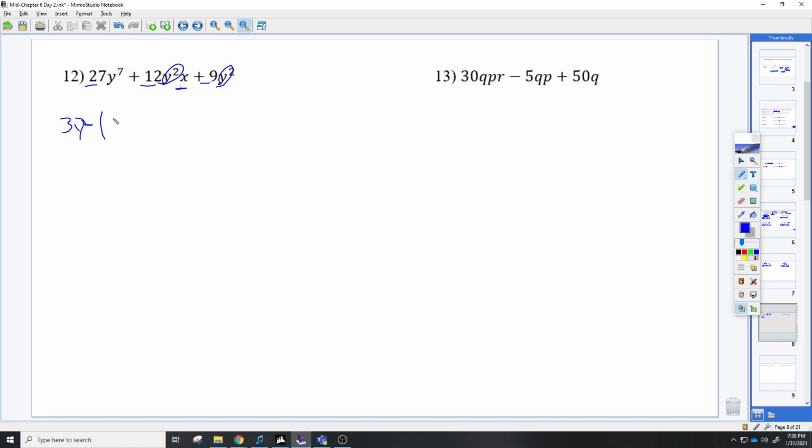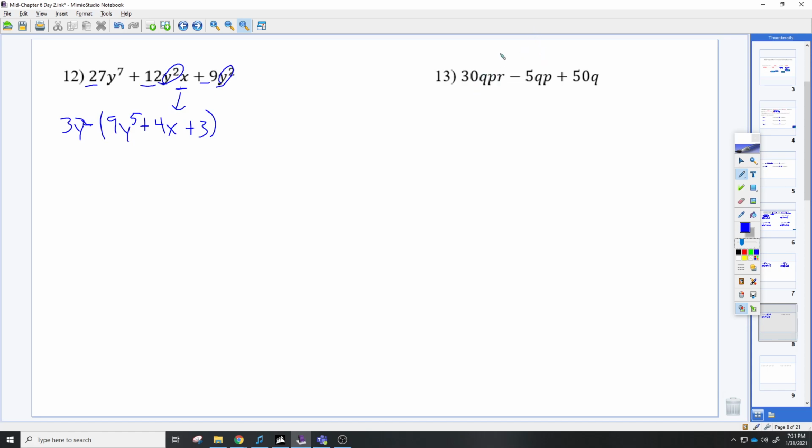All right, let's divide by 3. We get 9. Subtract those, you get 5. Next one, divide by 3, you get 4. Subtract the y squared, so there's none, but there's still an x that comes down. Then do it again. 9 divided by 3 is 3. We took 2 y's out, none left.